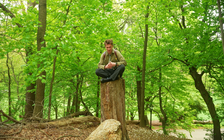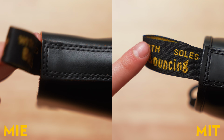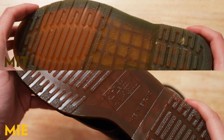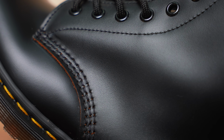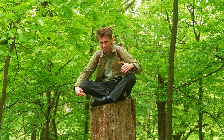Okay, so breaking things down, first thing you'll notice is the pull tab is shiny now. That's crazy, using some metallic thread, Doc Martens, you crazy son of a... And then working our way up, the outsole is a heavier rubber, which is interesting because when people say vintage Doc Martens are better, like Doc Martens from the 90s, I don't think they're talking about the leather, because the leather holds up kind of regardless if you go made in Thailand or made in England. When people are wearing Doc Martens to absolute shreds, the sole is probably what wears out first.